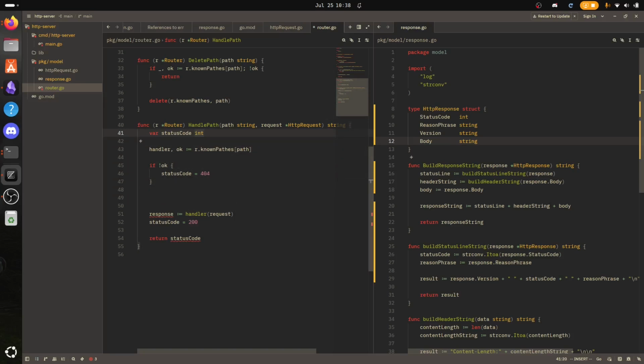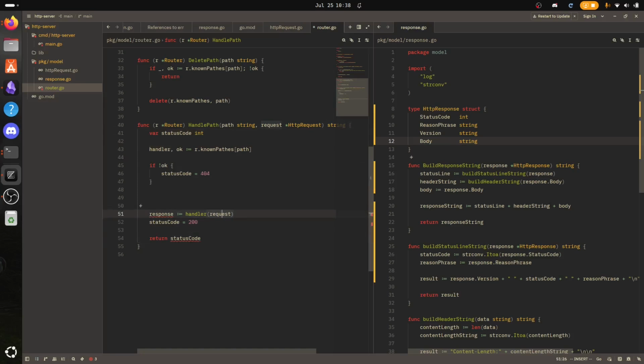What do we want this function to return? The string. We want this function to return a string, so our main can only focus on returning the response to the client, no matter what's in it. Perfect.